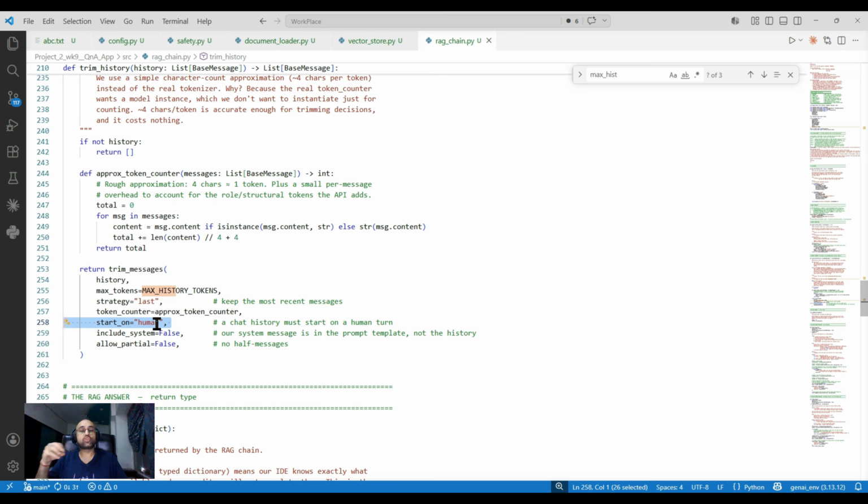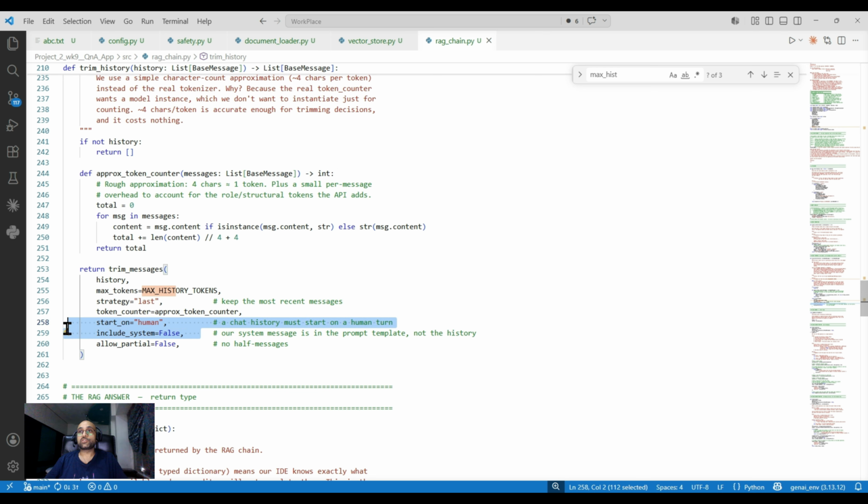Because chat models expect a conversation to alternate between human and AI. Now if trimming left us starting with an AI message first, the model will get confused. How would it know what question it is responding to, or who this AI is responding to? So we make sure the first message in the trimmed list is always human.